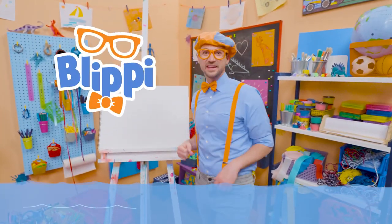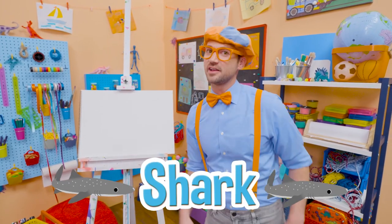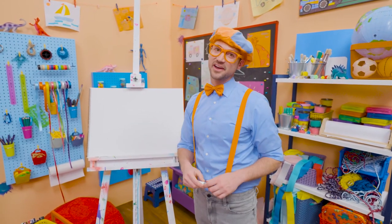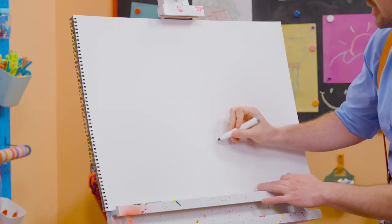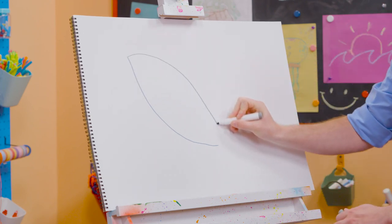Hey, it's me, Blippi! Today, you and I are gonna draw a shark. Not just any shark, a great white shark. Do you know what color they are? The color gray. Gray on top, white on the bottom. All right, let's take our gray marker and make a curved line, make a point, come back.